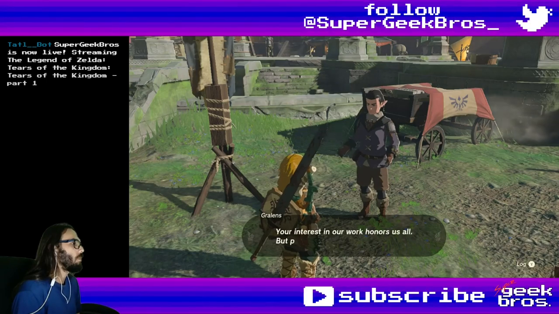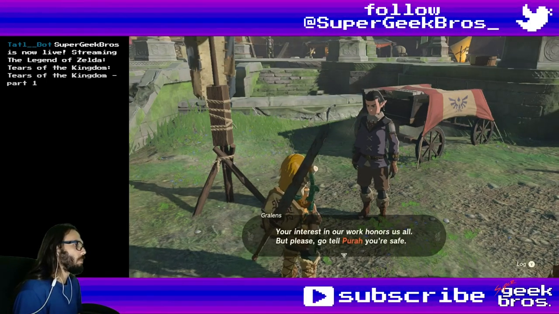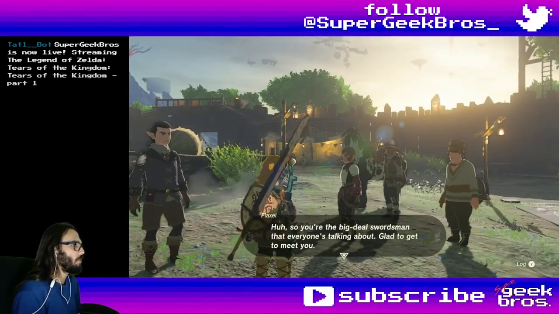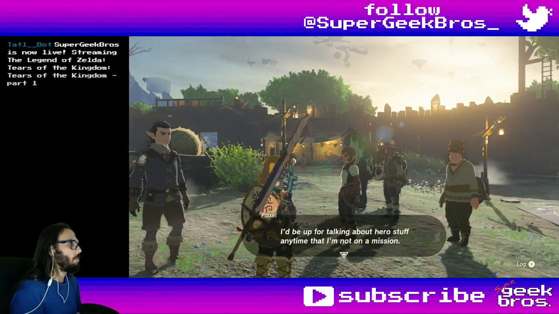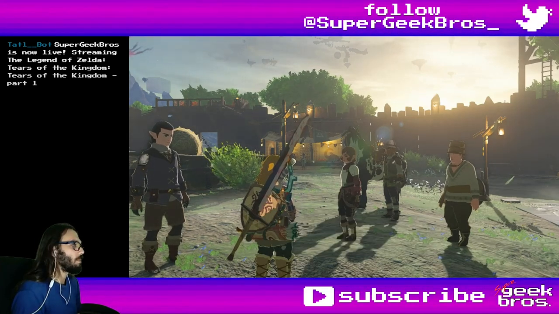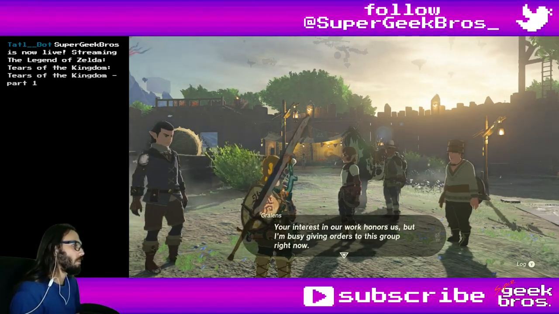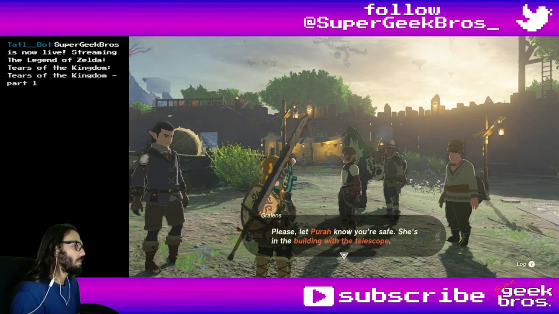Monster control crew. Your interest in our work honors us. But please, go tell Pura you're safe. So you're the big deal salesman that everyone's talking about. Let's get to meet you. I'm beat up for talking about your stuff anytime that I'm not on a mission. Oh. Link, my apologies. I'm giving orders to this group right now. Please let Pura know you're safe. She's in the building of the telescope.